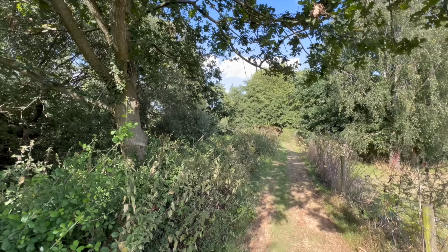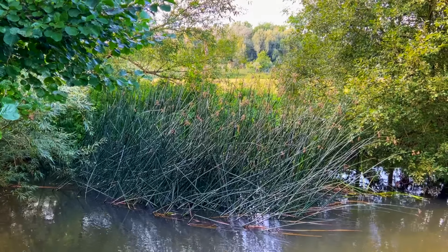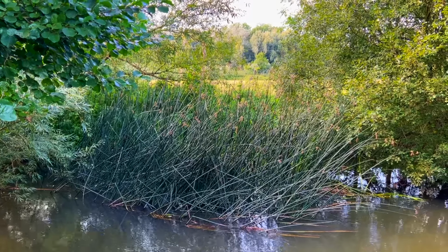It has been known in previous years for really big fish of certain species, some big barbel, some carp, chub as well. Today I'd love to catch anything just to explore its potential, but I've come armed with some lobworms, some paste, a few halibut pellets, and I'll really be fishing on the move, roving about, trying the worm to begin with, see whether there's perhaps any perch or chub around. Depending on how that goes, I've also got a stronger barbel outfit that I'll use to fish into the darkness in a likely looking spot, and we'll perhaps go for a bit more pellet and paste approach.